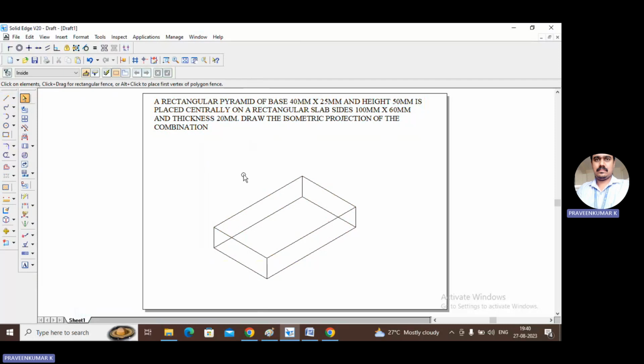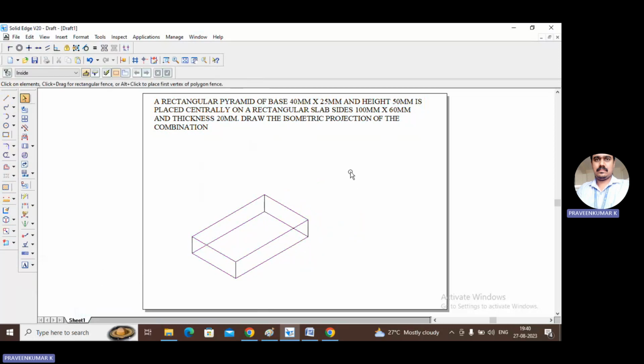So now I'll convert this rectangular slab into isometric dimensions. Just select the complete solid, go to scale and enter scale factor 0.8164. I'm converting actual dimensions into isometric dimensions. So for that, I'll go to scale. Scale factor should be 0.8164 and remember copy should be off. Then just press enter and place the solid somewhere here.